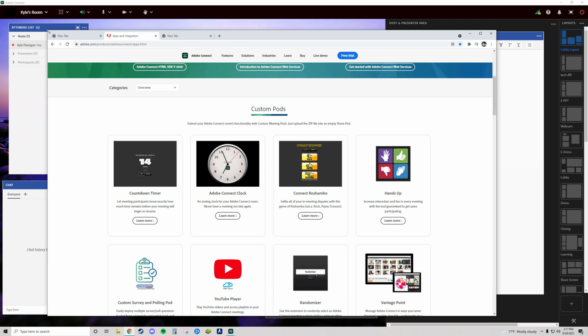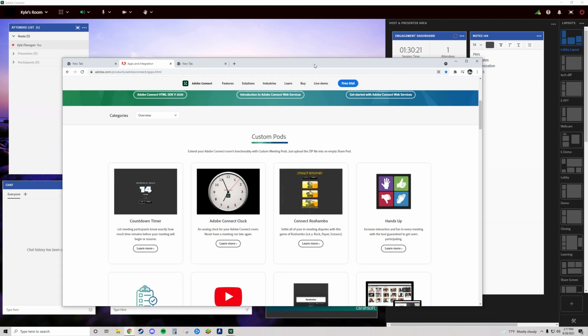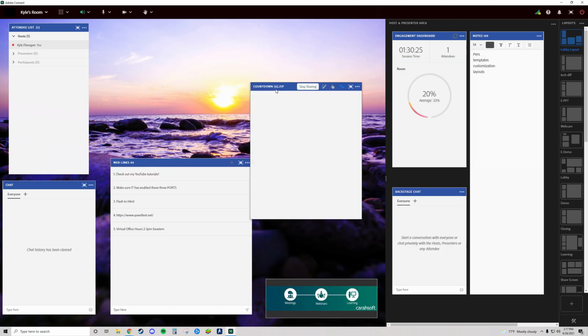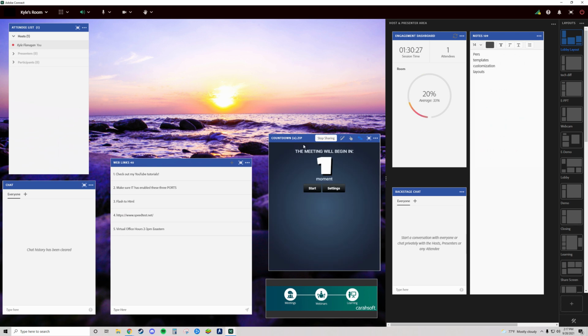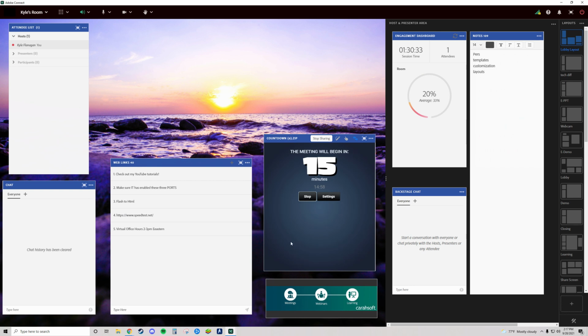When folks are trickling into your sessions a little bit early, sometimes you want to open up your room ahead of time and give folks a chance to come in, join your sessions, and come to your lobby layouts. I use one in my lobby layout right front and center here. That allows me to simply put in a time. So if we're getting started in 15 minutes, people have that reference as to when the session is going to get started. They can go grab some food, some water, take a break, and they'll know that the session will start when that timer hits 0.